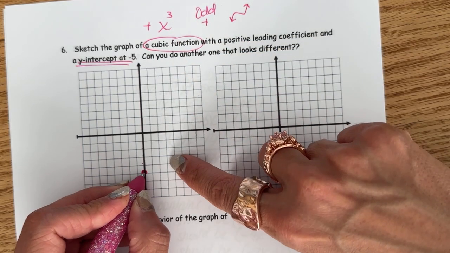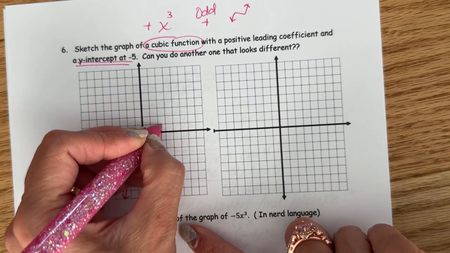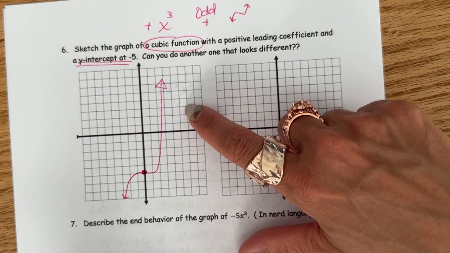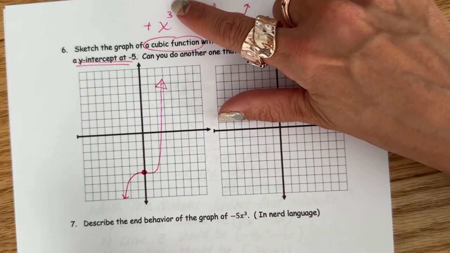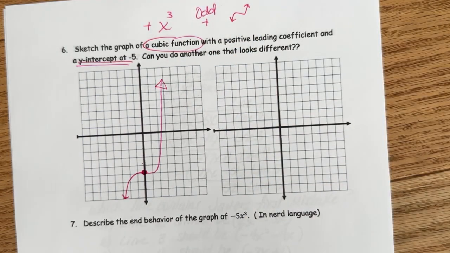So let's just let this side go down from that y-intercept and then go up on the other side. This would be a cubic function. It just means that it only has one real 0 and the other 2, because there's 3 total, must be imaginary because it only crosses through once on the x-axis.